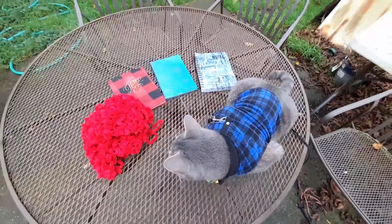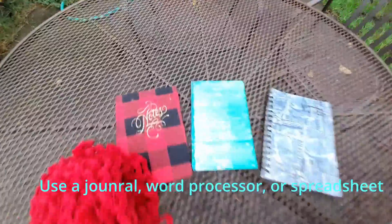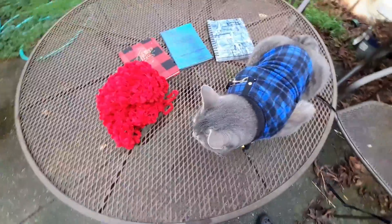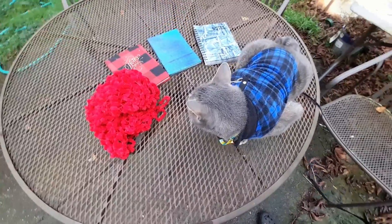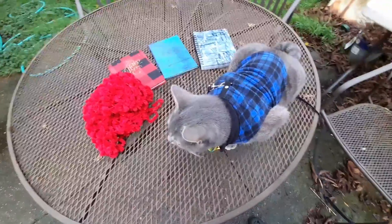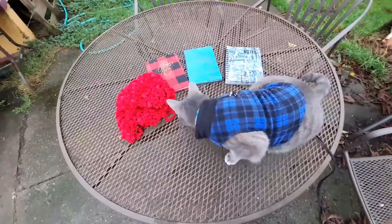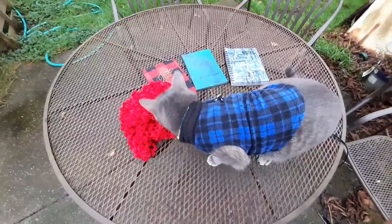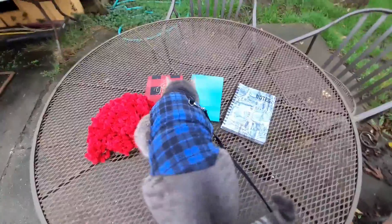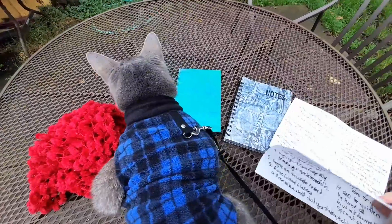It can be written by hand — you can write it in a physical journal like this, for those of us who are more old school. It can also be written online in a word processing document or even on a spreadsheet. A spreadsheet is a really good idea, especially for those who don't like to be too wordy but do like to really look at things. You can put mathematical formulas into it, which can show you an awful lot and give you an immediate look — and you can look into stocks that way and make that process even easier.